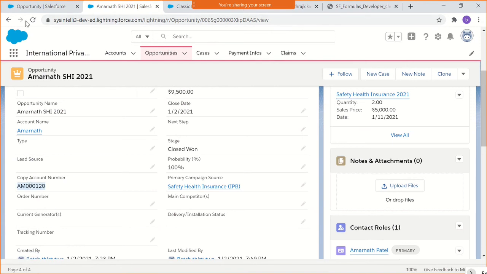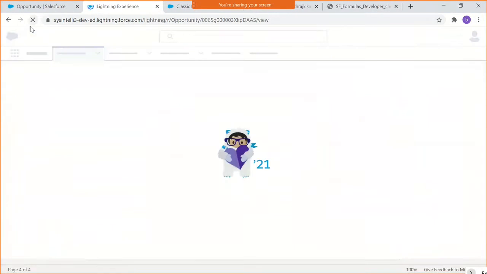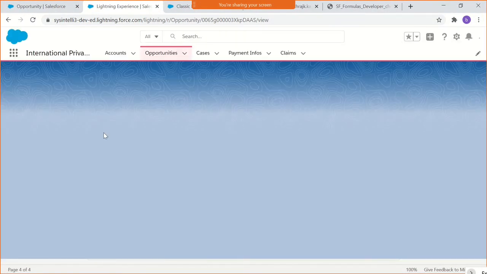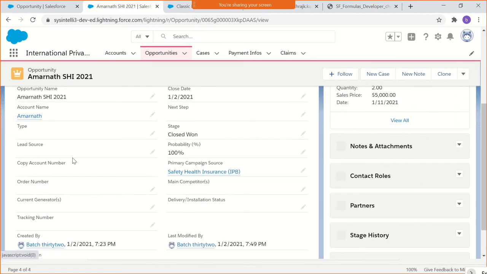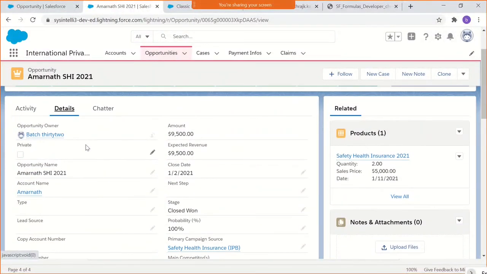Okay, let me refresh the page. Formula fields are just the cross reference you created. Whether the value is there, we'll copy and display here. It doesn't mean that we have copied the value there. It's just the reference getting from another object, which we call cross reference fields, cross reference formulas. Of course, you are referencing from some other table. If the value is there, I'll display. If there is no value, I'll not display anything.